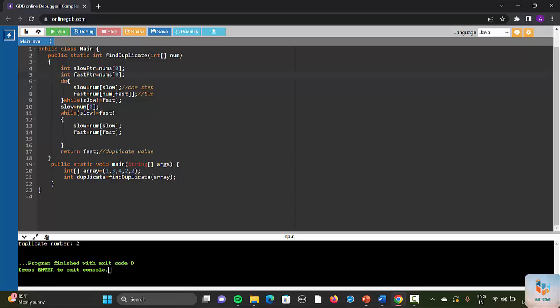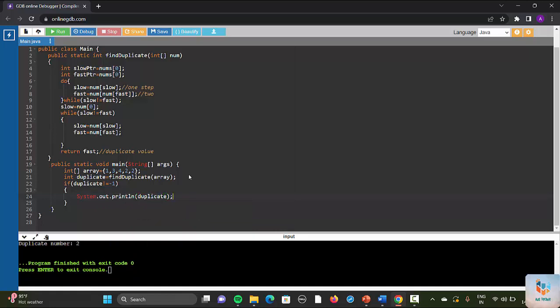Okay, so now if I am printing, for example, here, if duplicate is not equal to -1, I'm just going to print system dot out dot println of your duplicate.